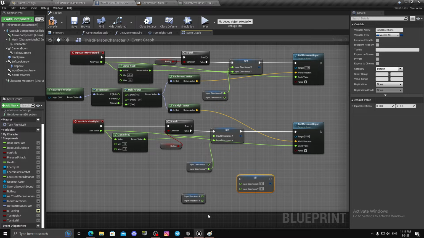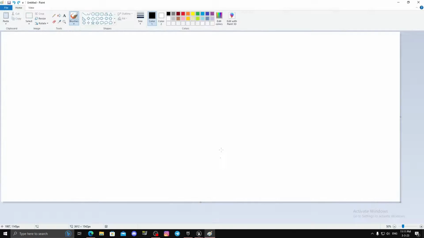Here x will be our sideways input like this. This will be our x and this will be our y, and z we currently don't have.